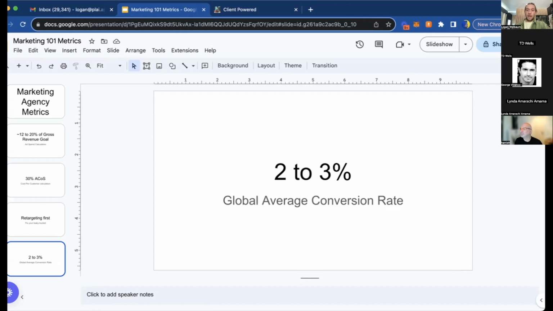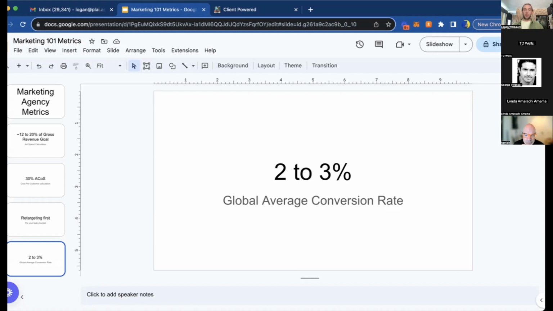Same thing with leads. How many leads do you actually need to convert? It could be a little bit more or a little bit less, but this is the actual customer conversion rate. Leads are a little bit different because they're already warm. And if you're emailing them, you can acquire them through ads. If you're emailing them, it's essentially free. But again, this is just a good metric that you can always use for your clients.